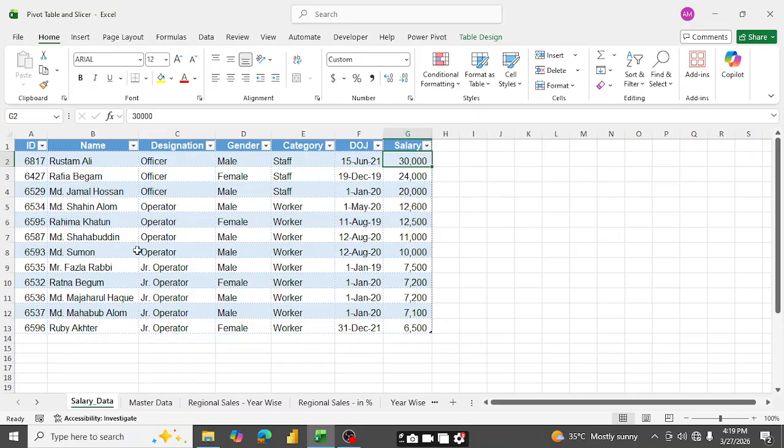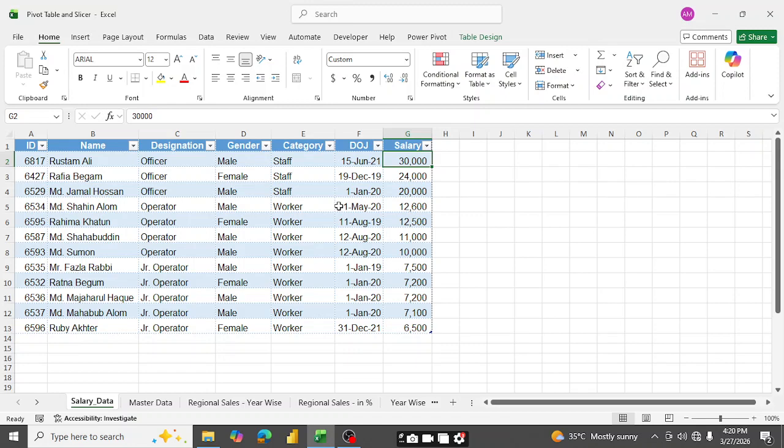We have a data set right now with the columns id, name, designation, gender, category, date of joining, and salary. In short, we can say this is a data table of the employees' salary.